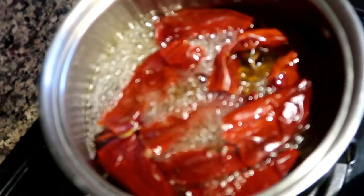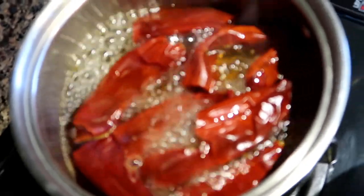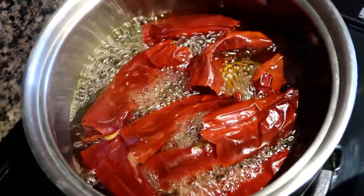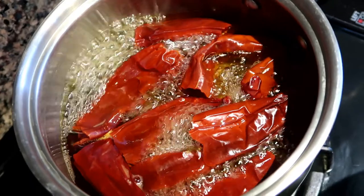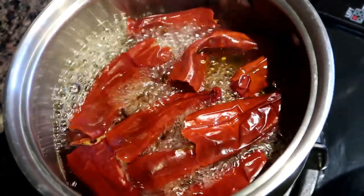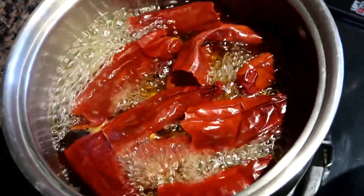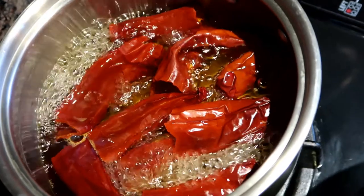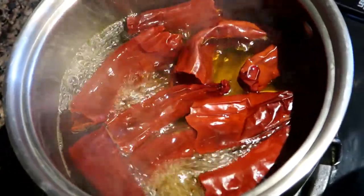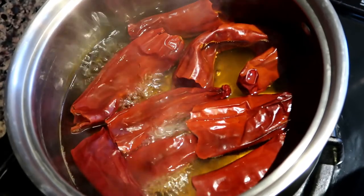Now that the water is coming to a boil with the chilies, you usually let it come to a boil for about a minute or two. Once that's done, you're gonna turn off the fire and let the chilies sit in the hot water so that way they can get soft and it'll be easier for you to blend them in the blender. All right, and that's what I'm going to do now. I am just gonna turn off the fire and let them sit there while I do the next step. And I'll show you guys the next step in just a second. Let's get to it.